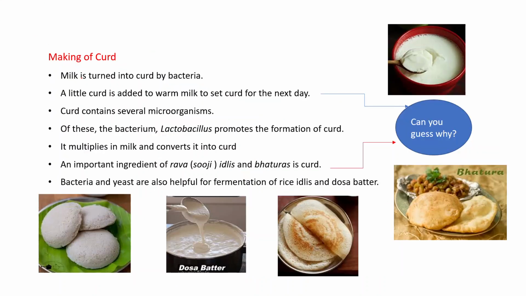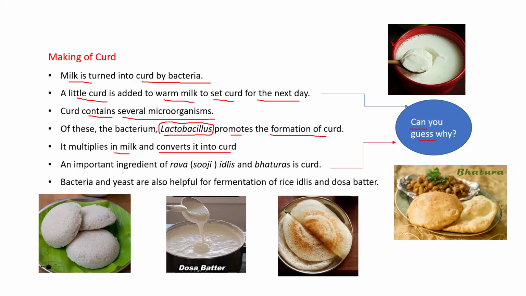Making curd. Milk is turned into curd by bacteria. If you remember, your mother adds a little curd to warm milk to set curd for the next day. Now the question arises, why? Can you guess why your mother adds this little curd? Actually, curd contains several microorganisms, and of these, the bacterium Lactobacillus, remember it, Lactobacillus promotes the formation of curd. This you are using daily in your food. It multiplies in milk and converts it into curd.